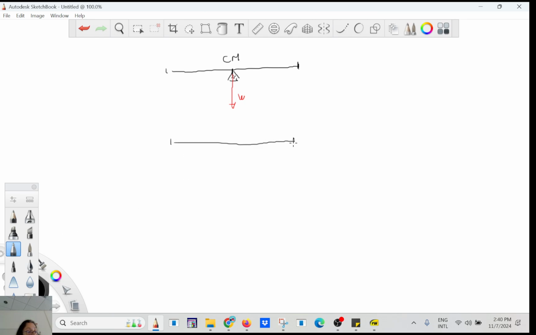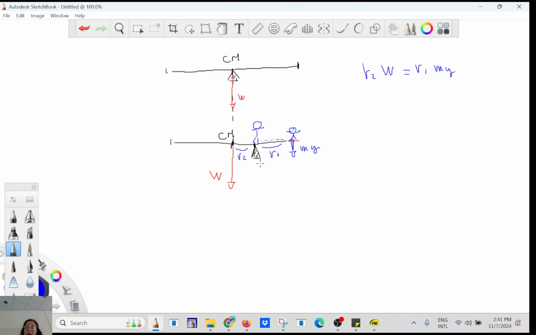Now let's say you take the same plank like this, and the center of mass is still here. But now you put your fulcrum here. So what's going to happen? You have the weight here, so of course it's going to be tilting one way. Now, if you have a little boy walking here, it will be tilted this way. But as he walks, there will be a place where he will be just in equilibrium. So we can call that R1, and that's going to be R2. So R2, the weight of the plank, equals R1, the weight of the little boy.